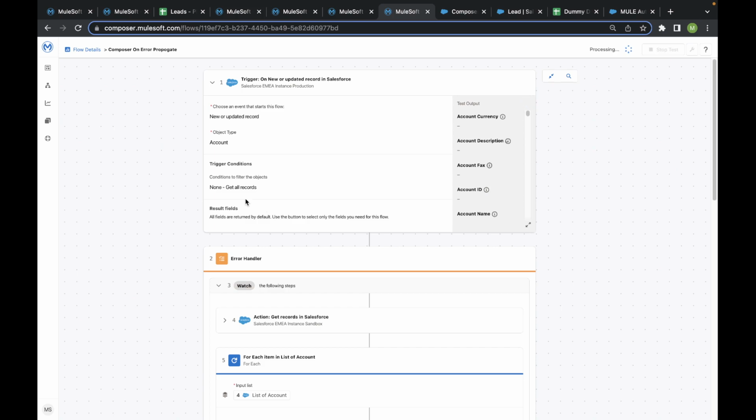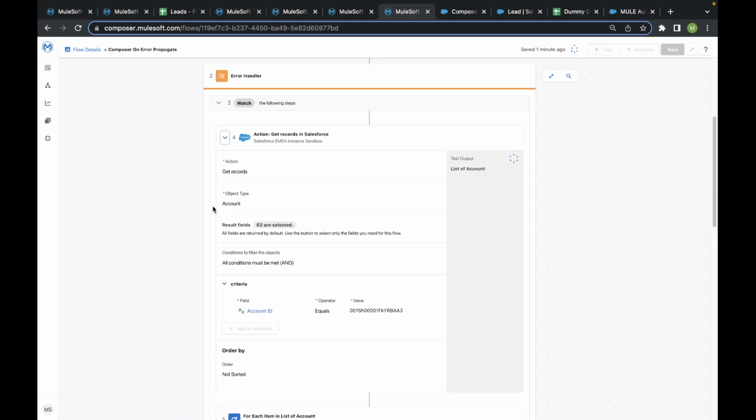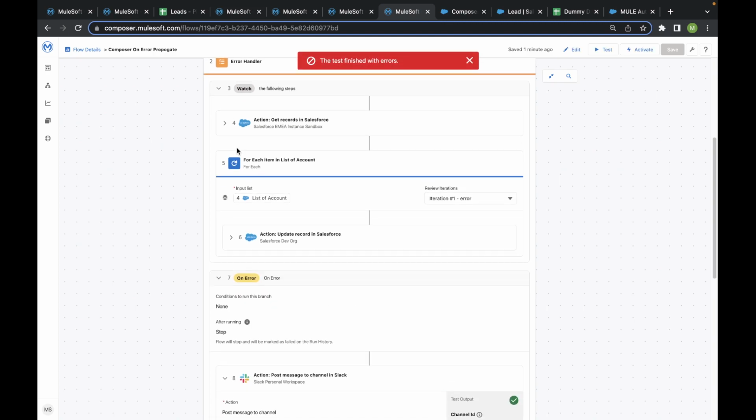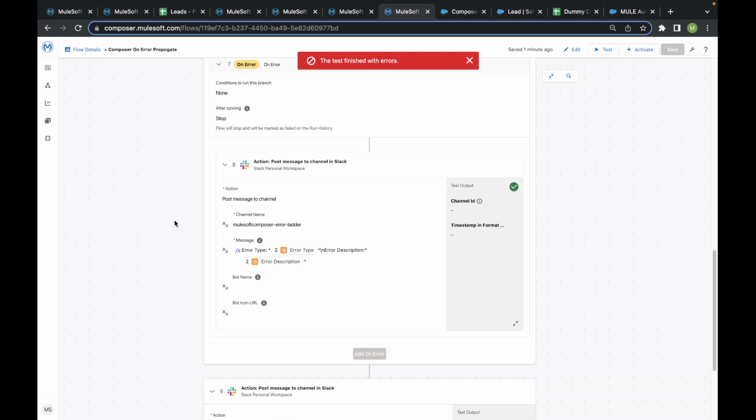And right now it has identified that the account was updated, and again it would throw the error over here. So this block threw the error, like the attempt failed, again the same, it's not a valid Salesforce ID over here.